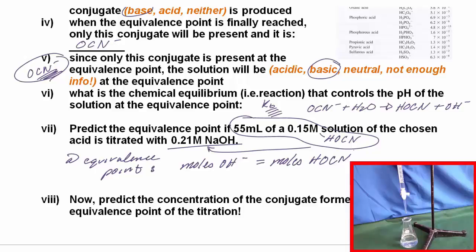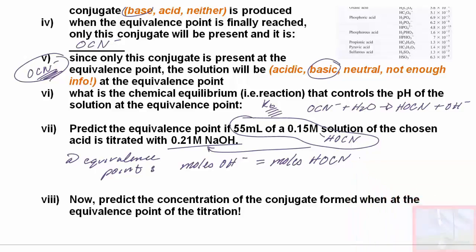And what is equivalence point? Equivalence point is what's the volume of this NaOH that I'm going to add. Then where did I stop? Just how much did I add before I stopped adding NaOH? And here's the trick to figuring it out, knowing that the moles are the same. So what do you do with this information?